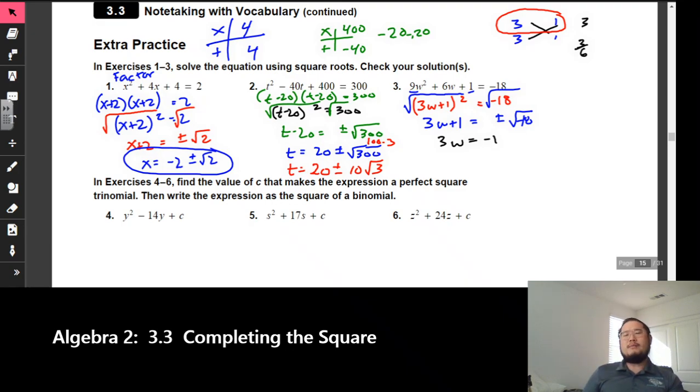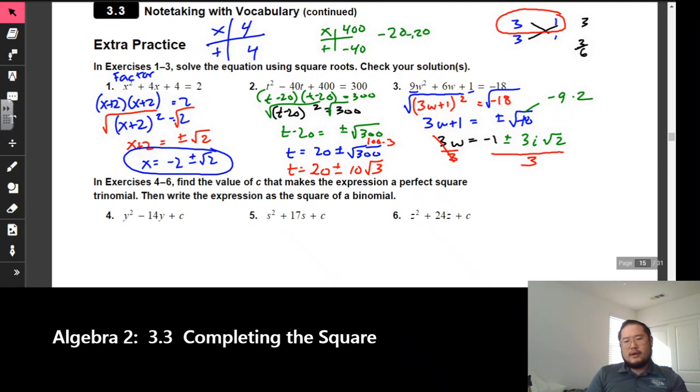Remember, in 3.2, we talked about imaginary numbers, and one of the things we cannot have is a negative under the radical. So what could this simplify down to? Perfect square factors of negative 18: how about 9 and 2? I can take the square root of 9, that's 3. The square root of negative 9, taking it one step further, will be plus or minus 3i rad 2. And then the last thing I'm going to do is divide both sides by 3.